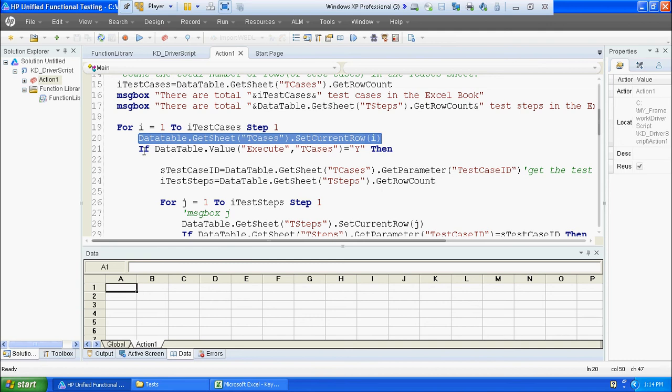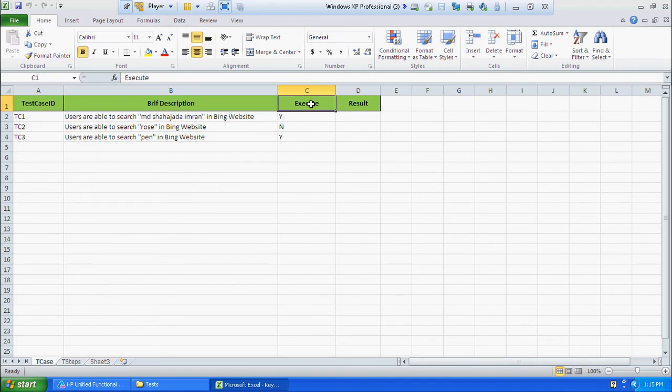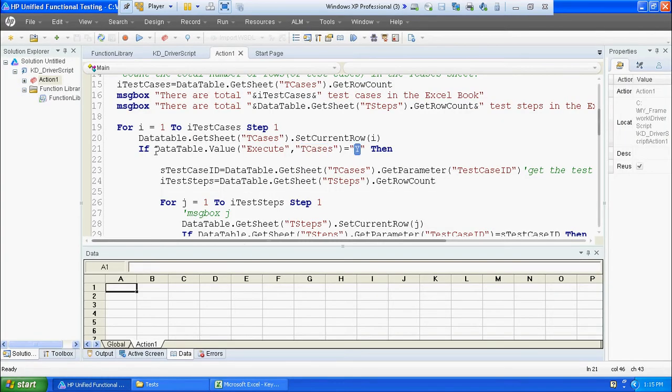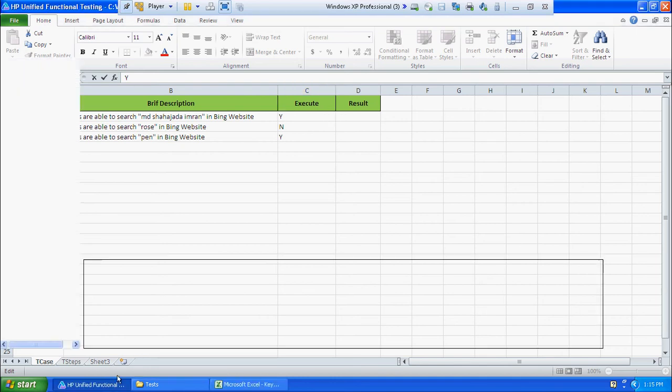Now this if condition will check. It will capture the data of the execute column header. It will capture this data and check if the value is y. If the value is y, whatever the value under this execute column, it will take and compare with y.